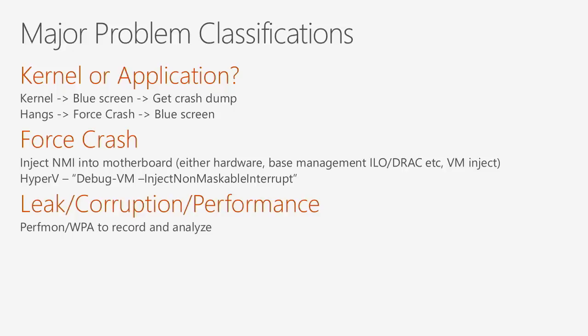And if it goes like clockwork, the joke I always say is that if the leak is too fast, you will never see it within a few hours. Because if you get it in a few hours, the developer would have done some work to fix it because they would have seen it. If it takes longer than that, if it takes 6 months before it manifests, you'll never see it again. Why? Because most of us reboot our machines before that. Okay? So it's the one in between, somewhere between a week to about 4 or 5 weeks. It's the ones where we actually start seeing things going down and getting into trouble.